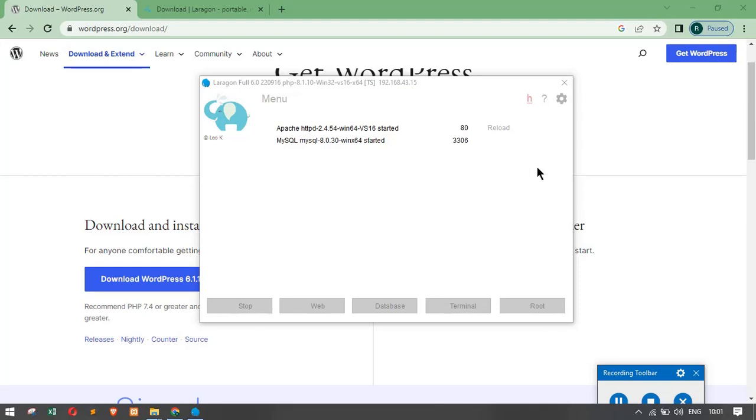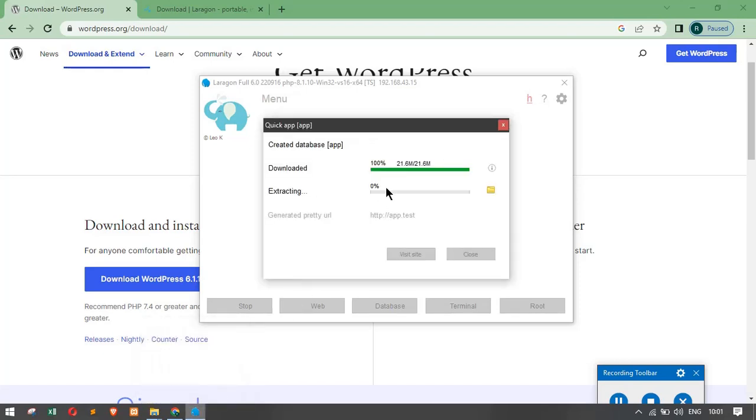So automatically it downloads the WordPress folder, then sets up a database. That's what Laragon is doing for us. Now you can see it's downloading WordPress, extracting it, then creating a URL for it automatically. This step is a little bit faster than using other software.